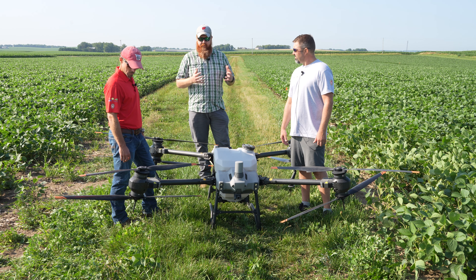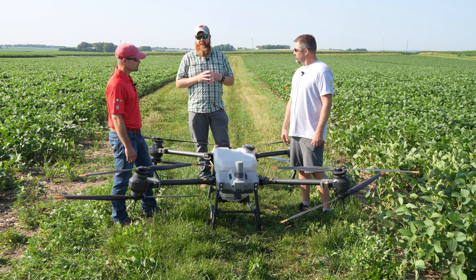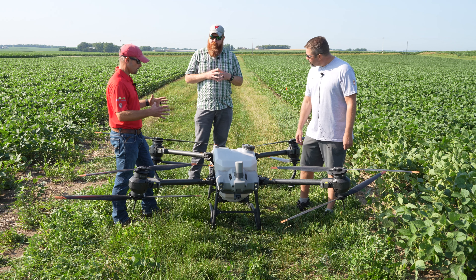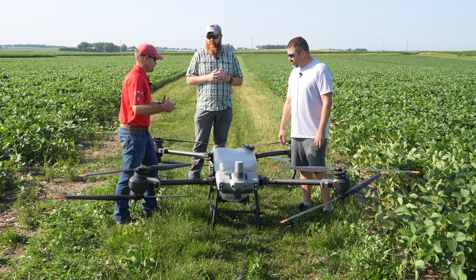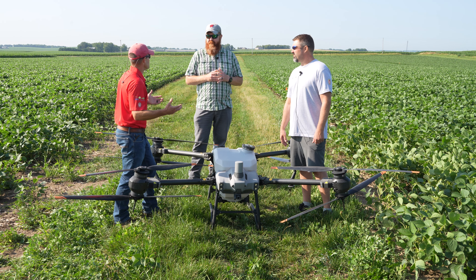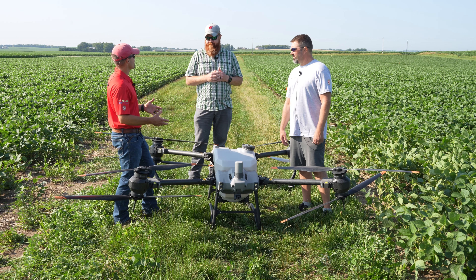As far as efficiency and keeping machines out of the field, this is a new interesting tool that we can put into practice. Some things to consider in the actual use of the drone and spraying — traditionally with field crops and disease control we're used to 20 gallons of water per acre as a carrier. Here we're at two gallons per acre.